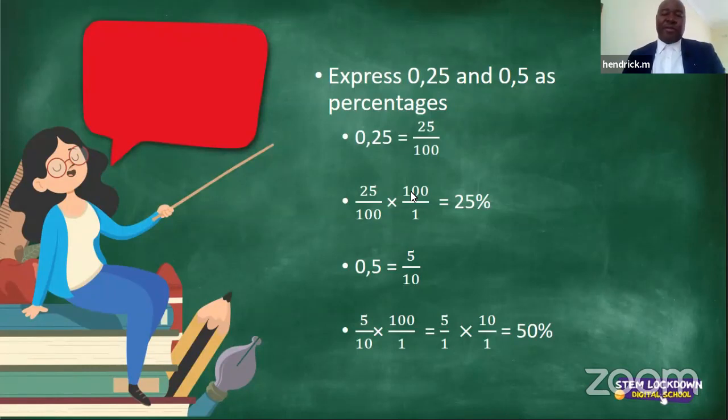Now, if you take the half and multiply it by 100, you'll see that half of 100 gives you 50%. But on the same note, even if you have not simplified the 5 out of 10, you can still multiply by 100. It will lead you to the same answer, and the answer will be 50%. That is how far it goes as far as this particular activity is concerned.